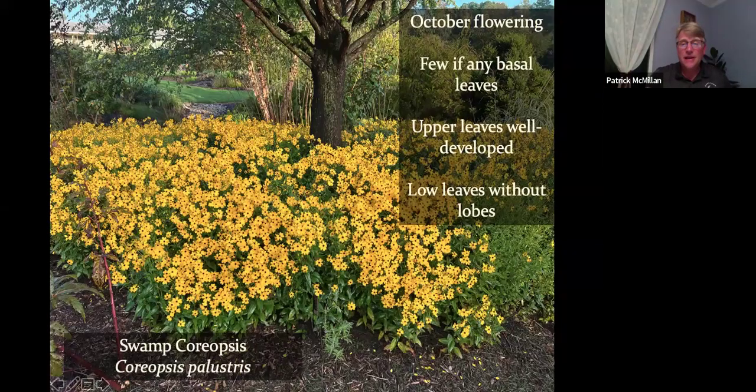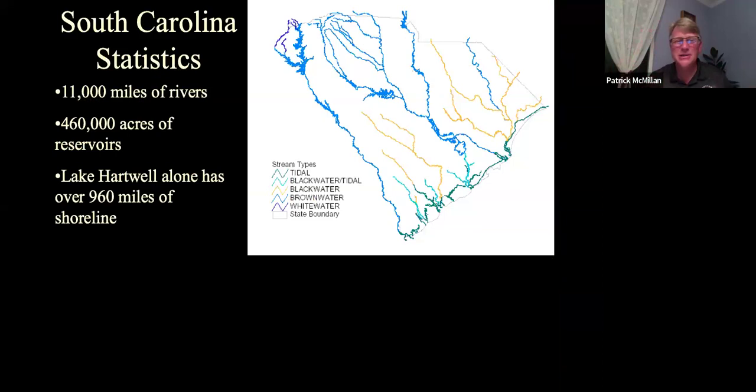So good thing that it's in the trade, because this is known reliably from 2 sites in South Carolina, one in Horry County, one in Georgetown County. And its habitat is drawdown zones on the Waccamaw River. What is a drawdown zone? I've been using all these crazy terms, haven't I? Well, a drawdown zone is where tides or drought take the standard water level and pull it down to expose mud.